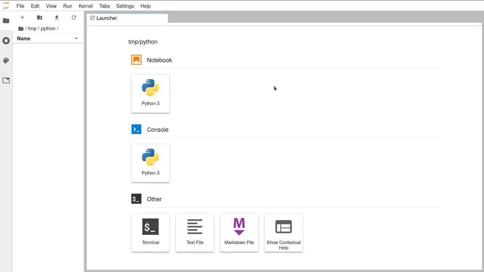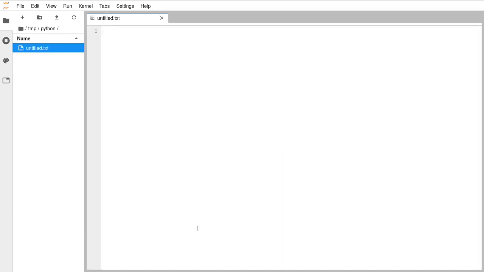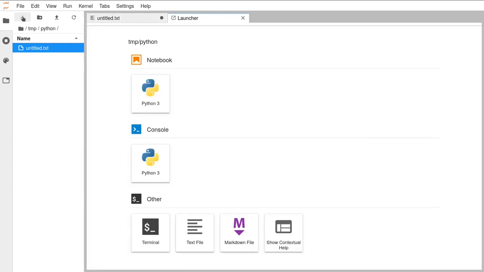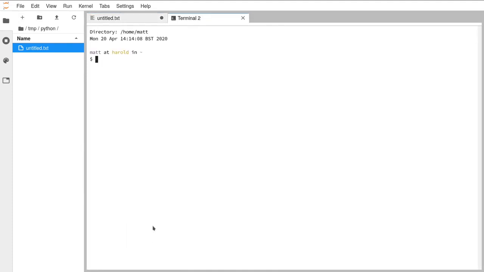So the things we're going to be doing in the session today is writing Python scripts and running Python scripts. So there's two different tools that we are going to be using. Firstly, we're going to be using the text file environment to write our Python scripts. So I click on text file, and that has opened up this whole window here as a text file. It's just a text editor. I'm then going to open a terminal. To do that, I click on the plus in the top left, and then at the bottom here, I press terminal. I now have a terminal covering my screen.